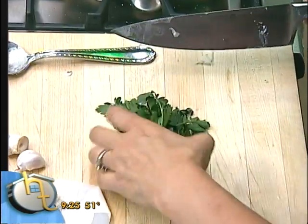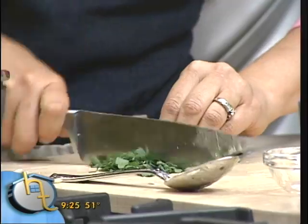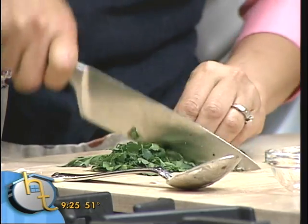So I'm just gonna get this together. You don't need to get all of the stems off of parsley, but you don't want a lot because it is a little bit tougher. So you wanna go for mostly leaves.